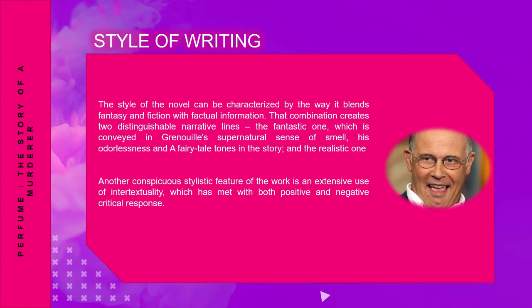The style of the novel can be characterized by the way it blends fantasy and fiction with factual information. That combination creates two distinguishable narrative lines: the fantasy one, conveyed in the character of Grenouille by his supernatural sense of smell, his odorlessness, and the fairy tale tone of the story; and the realistic one, which is composed of the socio-historical circumstances of the plot and naturalistic description, for example, the environment that the characters live in. The novel's realism is also visible through its description of historical perfumery practices.